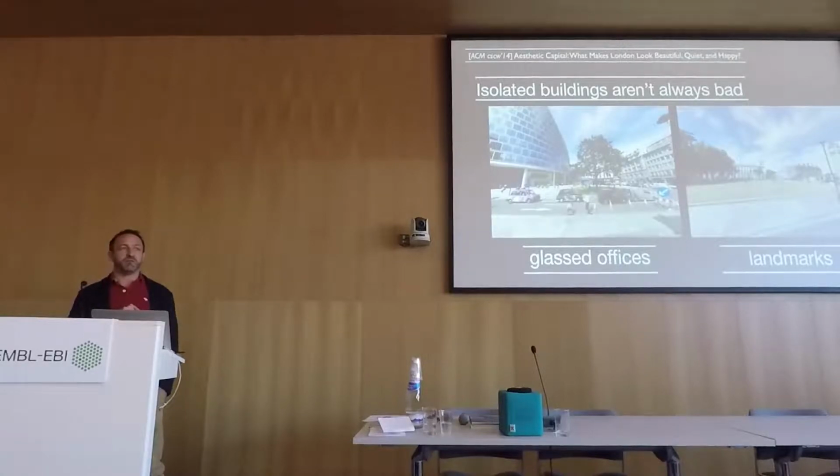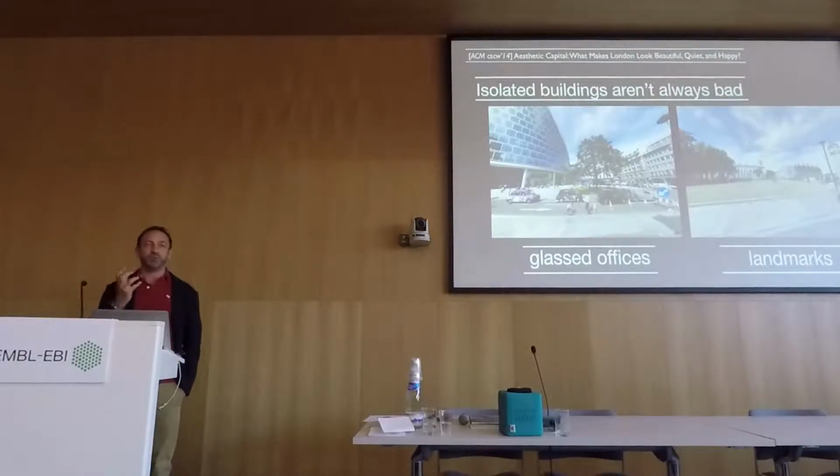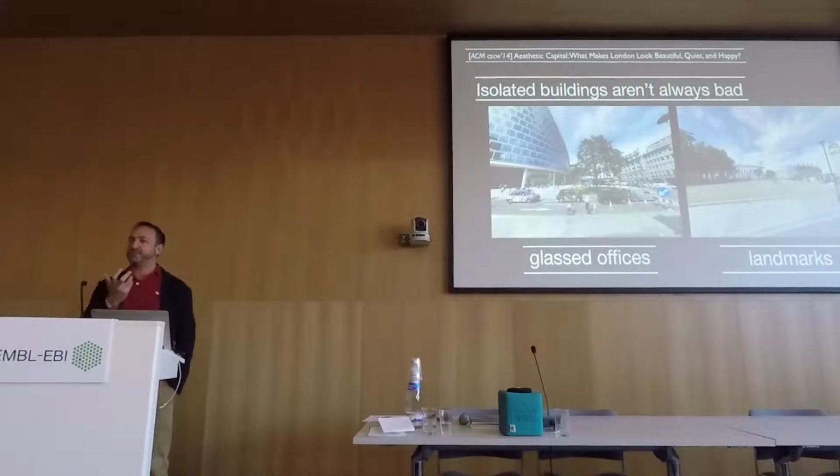Now, the really interesting stuff is that when we started this project, we were after something that we call the aesthetic capital of a neighborhood, right? Just imagine that a neighborhood has a financial capital, so the median income of a neighborhood could be a good proxy for financial capital. Then you have social capital, so the level of connection you might have with different stakeholders might represent your social capital. And then we thought, well, maybe there is aesthetic capital, right? Things that are beautiful, things that people generally associate with that place, maybe that's a sort of capital you can spend somehow.